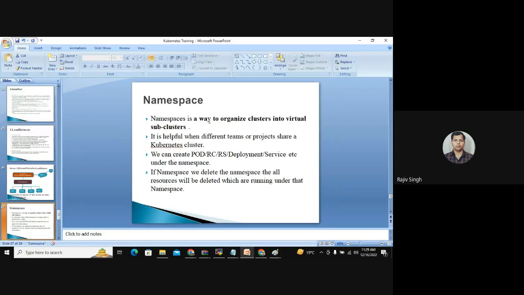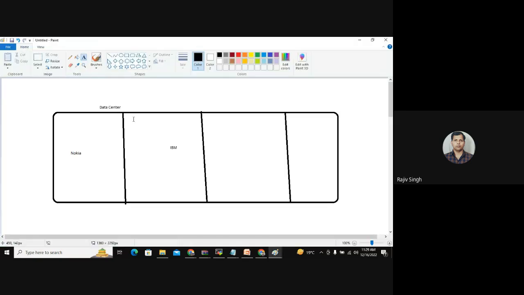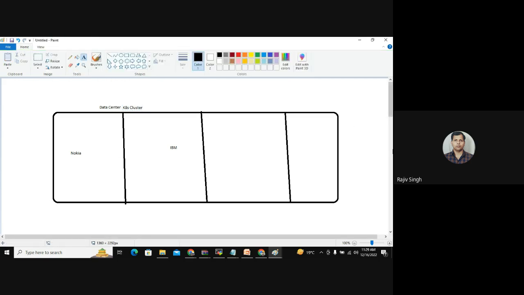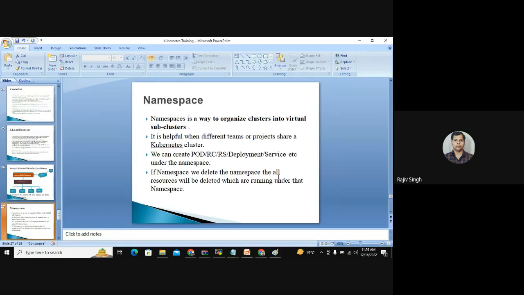Namespace is a way to organize a cluster into virtual subclusters. The complete cluster is virtualized into multiple parts. This is the data center, and this is the K8s cluster, the Kubernetes cluster. So this is the namespace. I think you people got to understand what a namespace is.